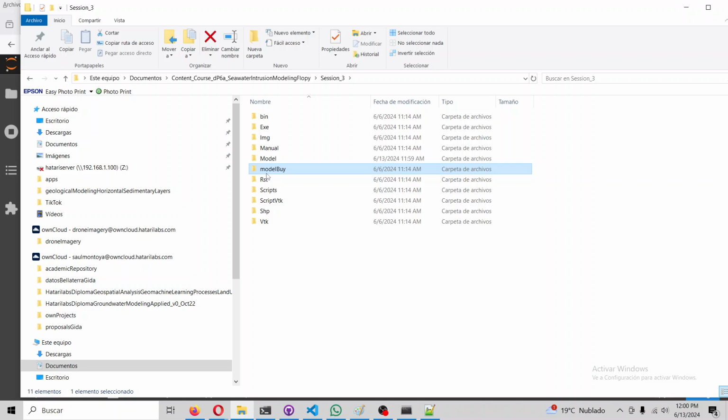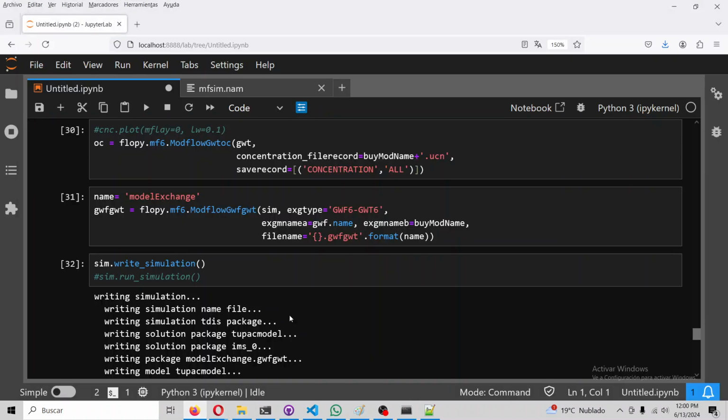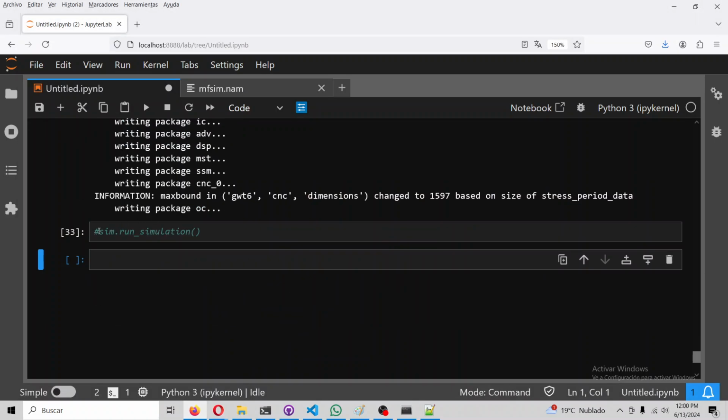Ah, here. In MODFLOW 6, I have the Tupac. I have changed that. Let me see.